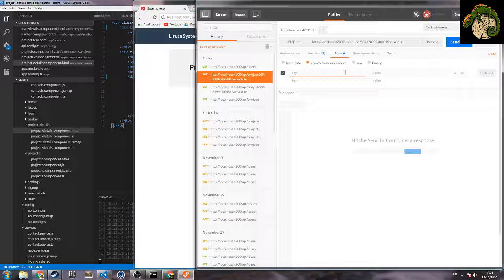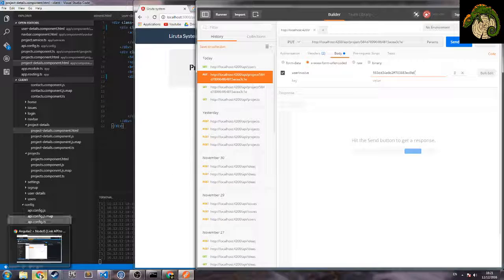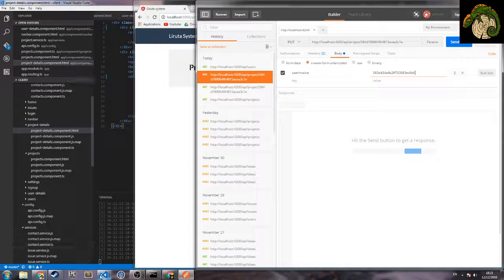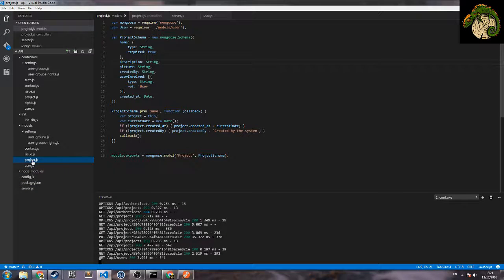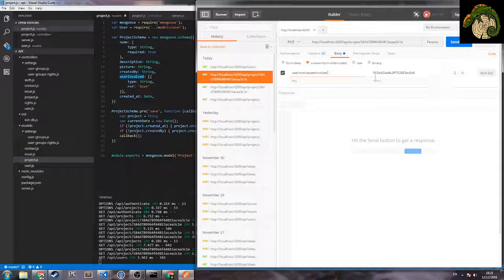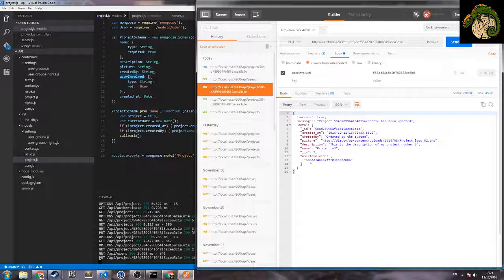This I can remove, and here in user in the bold, I don't remember. Let's check quickly the API, the model project user involved like this. Okay, send into user involved.